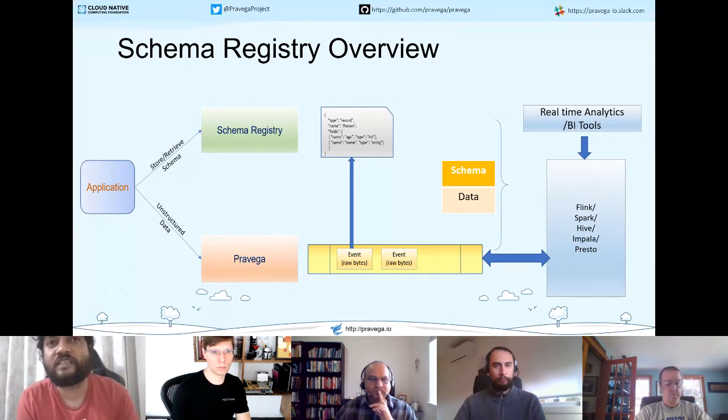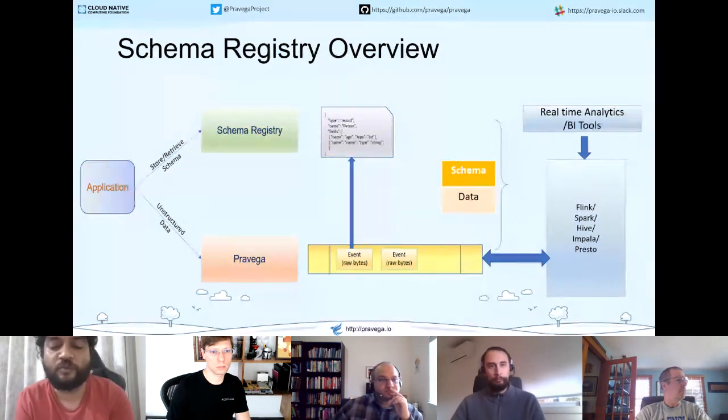Schema groups are logically equivalent to a Pravega stream, and the typical use case pattern is that for each Pravega stream, you would create a schema group, and there you would store, manage and evolve the schemas for all the data that you would be writing into that Pravega stream. But the important point to note here is that schema registry is completely decoupled. It could be used in use cases outside of Pravega. It's not tied to Pravega streams concepts in any way. And secondly, you could use Pravega without having to use schemas. You could continue using Pravega the way you've been using it, and nothing prevents you from doing that.